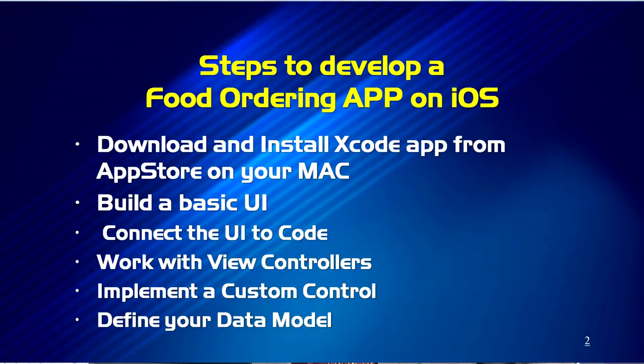Initially, to develop any app, we need to work on the user interface. The user interface is very important because this is how the app looks to the user. Starting from a small child to an experienced adult, the user interface plays a major role in retaining the customer. So, we need to build a basic user interface, then connect that user interface to the code. We should work with the view controllers, we should implement a custom control, and finally, we need to define our data model. Each of these steps will be gone through in detail, so that we cover the development of an app for iOS devices from the perspective of logic.